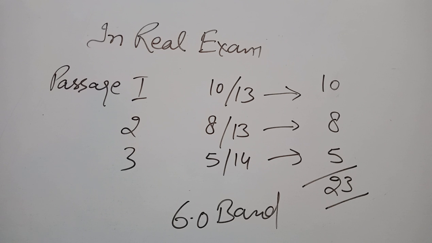Five you can do in guesswork, those you find very difficult. Don't go for those questions because they will take you a lot of time and you cannot afford to waste your precious time on questions for which you are not able to find the answers. In section three I have fixed minimum five out of 14. Total 10 plus 8 plus 5 equals 23 and you are having very bright chances of getting six band.